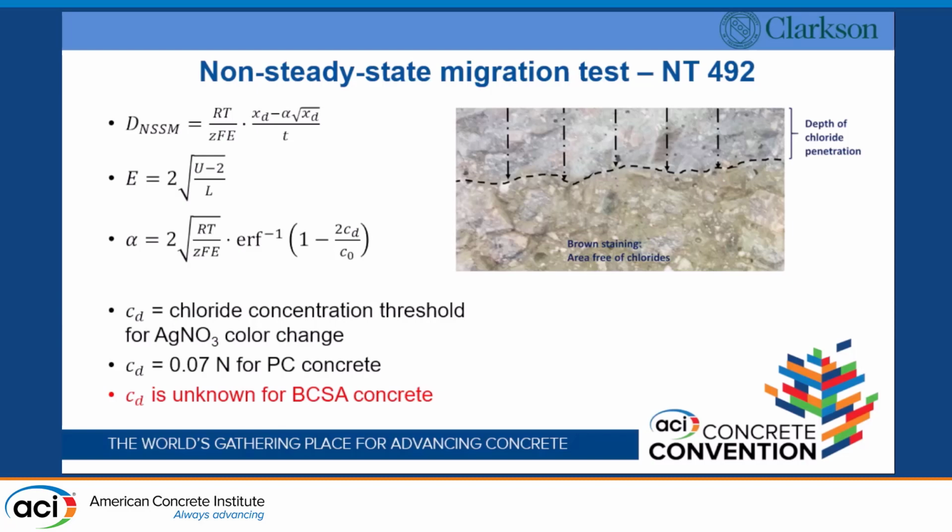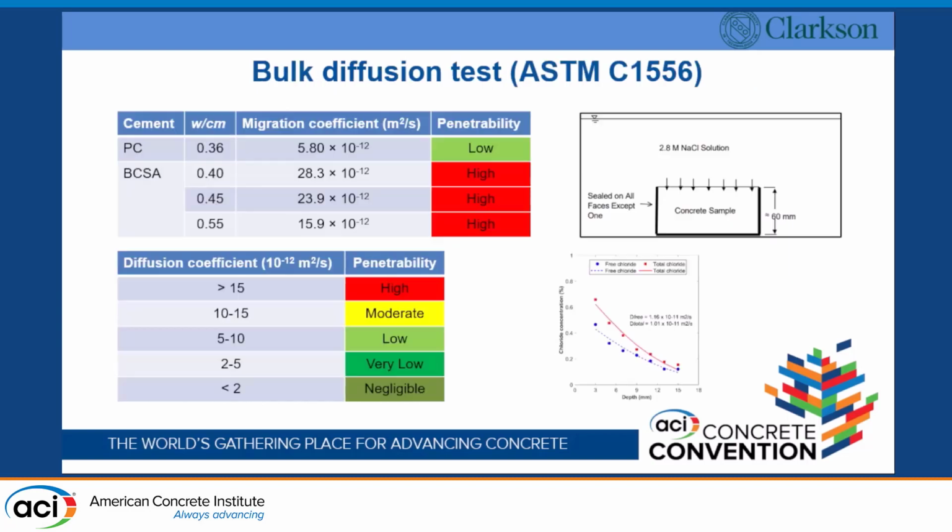We have no idea what that number is for BCSA, and I think there's a lot of evidence to say that that number will be different, and we need to do some fundamental studies here to determine if we can use 0.07 or if we can use something else or should use something else. So this is some work that needs to be done in order to modify the test standards here to be applied to a different material. And by the way, this type of study has been done for a lot of other alternative cement systems, such as alkali activated materials. There's a lot of modifications to the standards that we had to look at for alkali activated materials, so there's a lot of reason to say that we should do the same for CSA and BCSA class materials.